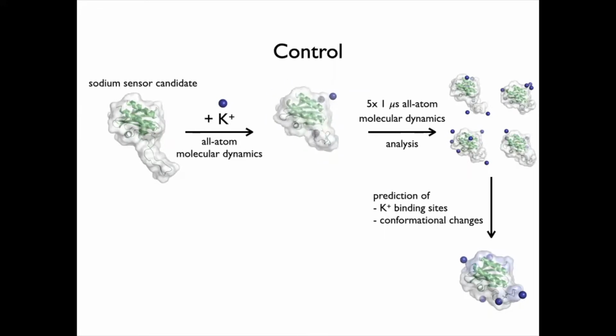No, I just meant what is the difference at the level of potassium? Oh, potassium has a bigger radius. So it's a bigger ion, and also the non-bonded interaction parameters are different. This is actually quite tricky because we had to optimize the interaction parameters for proteins with sodium and with potassium to get this right. There was a lot of work that I'm now sweeping under the carpet and not mentioning.